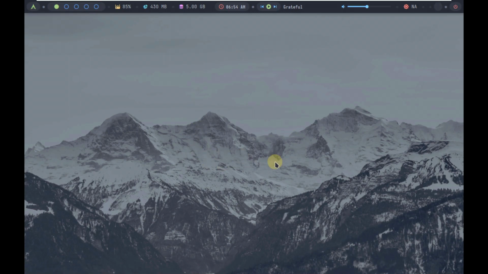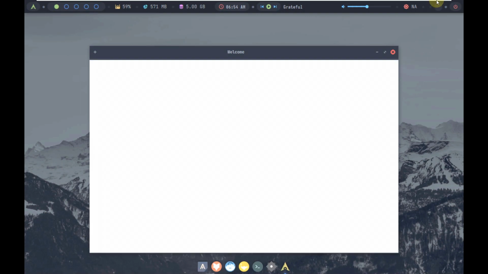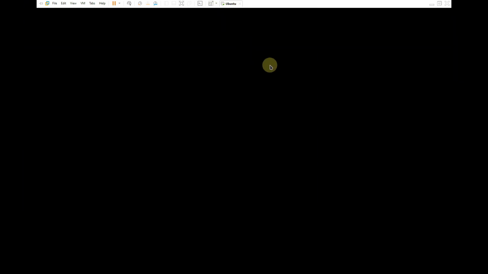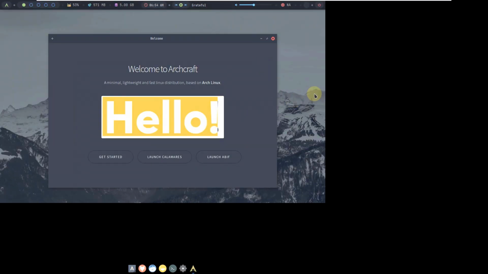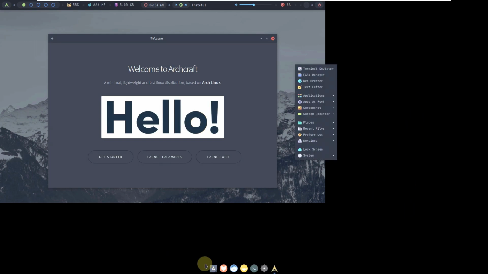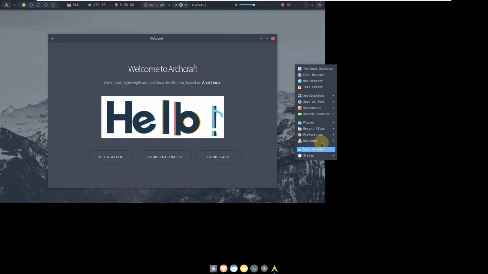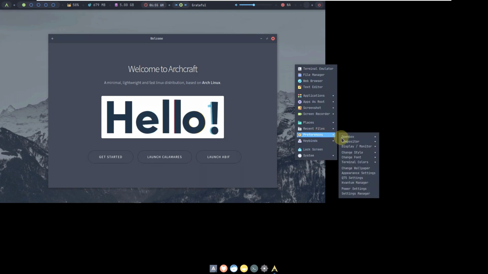As you can see, it took almost 50 seconds to load up the desktop layout. So this is the latest version of Archcraft. Let's first quickly change the display resolution because it looks pretty odd. I'm running it on virtualization, which is VMware, so it automatically changes the display resolution. But as you can see, there is a black border around the wallpaper. We can change that by choosing an option, maybe the wallpaper could change that.